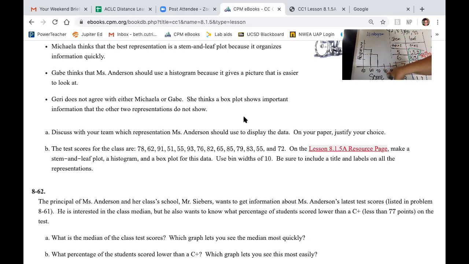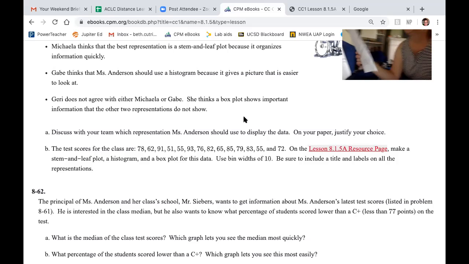In the 70 to 79 range, there's 4. Dot over to 4. From the 80 to 89 range, there's 3. There's 3. And there are 2 in the 90 range, 90 to 99. So that's what my histogram looks like, giving a little shading, just to show you the difference between the two bins. And that's about it for this lesson, I think.